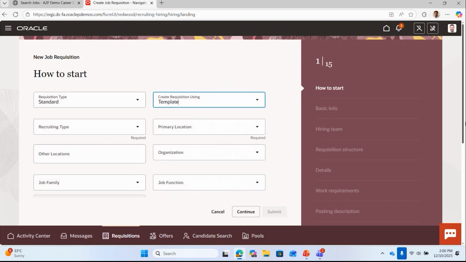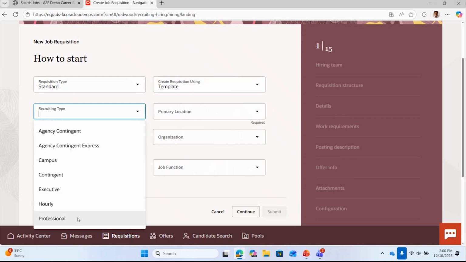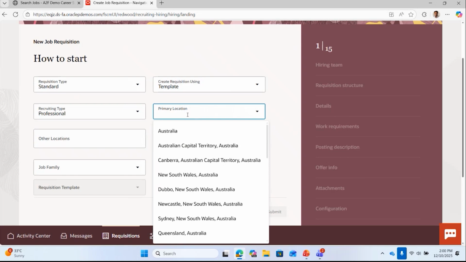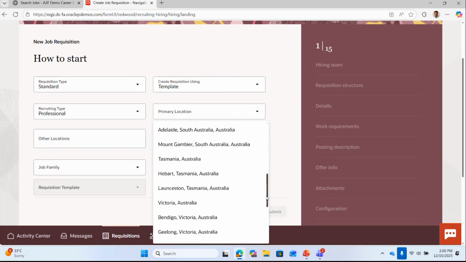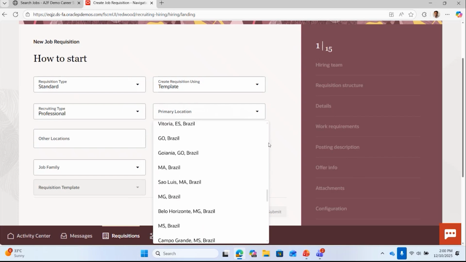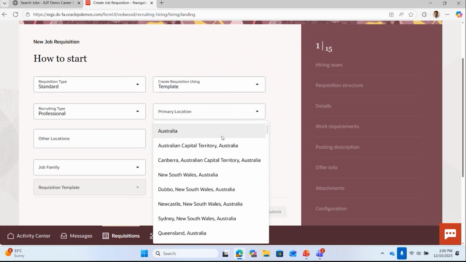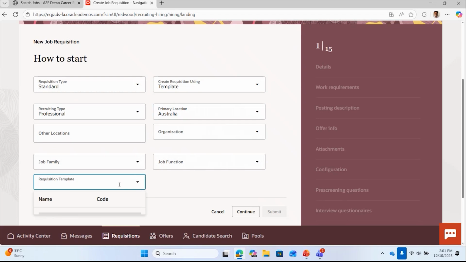It will ask me the recruiting type. I will put professional, which I believe I had selected at that point. For the location, I don't think I selected anything, and I'm not sure whether that plays a factor in selecting a demo template, but let me put Australia for now.